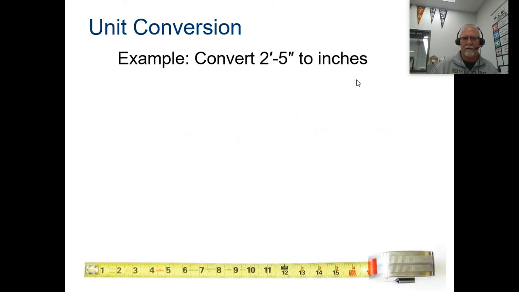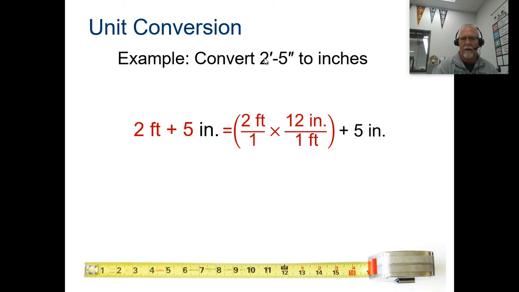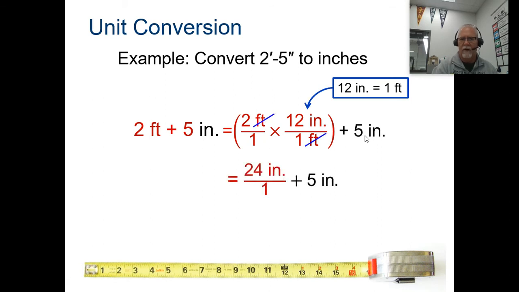All right, so let's convert a couple things here. Some examples that we will try out to see how this works with architectural notation. So if we convert 2 feet, 5 inches to inches, well, our inches are all right, aren't they? We need to convert this guy. So we say 2 feet plus 5 inches. What do we have to do? Well, the 2 feet is all we need to convert. So we take the 2 feet, use our conversion factor of 12 inches, which is our desired units is inches, over 1 foot. Our feet will cross out, leaving us with 12 times 2 plus 5. And we know because of our math skills, PEMDAS, we're going to use our parentheses first, and then we'll do our addition last. So 2 times 12 plus 5. 2 times 12 we know is 24, plus 5 inches. Again, we can drop the 1. Gives us an answer of 29 inches.